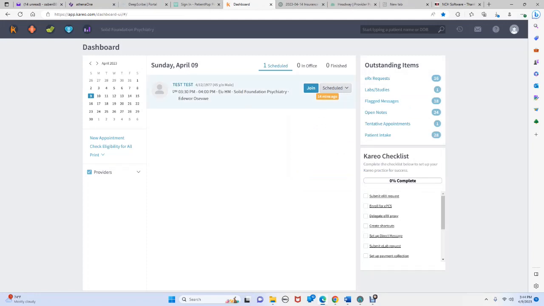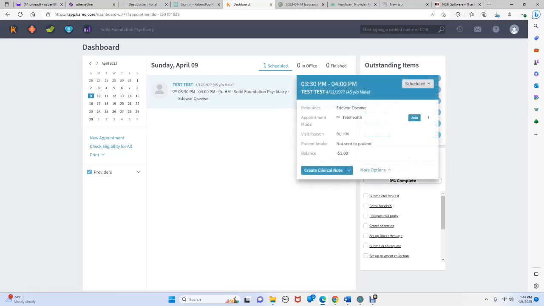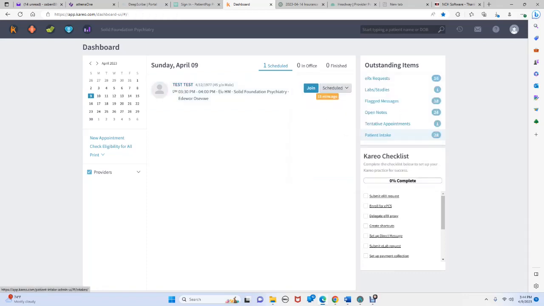Watch the color changes because this stuff doesn't show arrow. For instance, the patient doesn't show it and we're still waiting. This is how you get the phone number. You just hover around the name of the patient and the number will pop up. If you are trying to resend the link to the patient, just click on an empty space here. And when you come down here, where it says join, there's 3 dots. When you click on those 3 dots, you'll say resend link. That is how you resend the link.